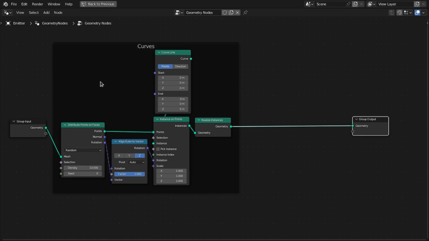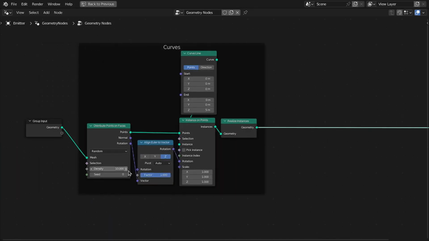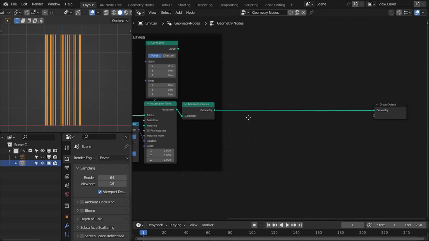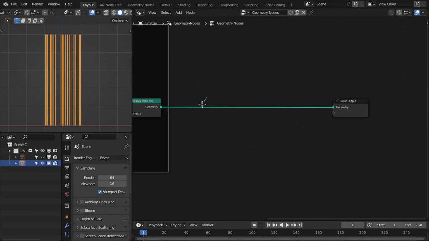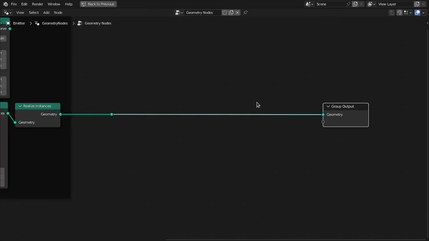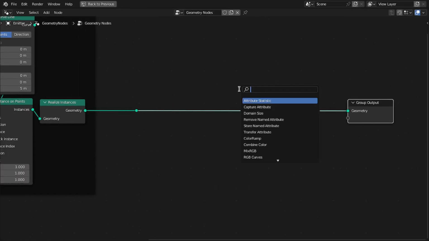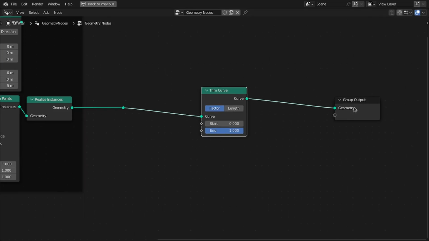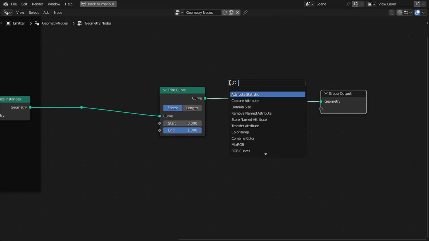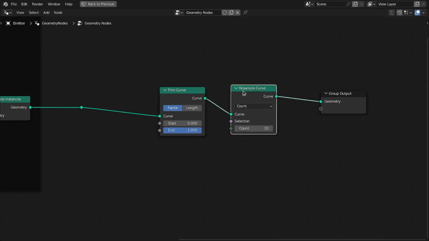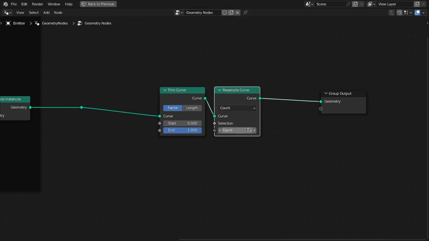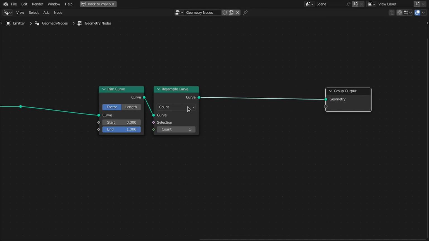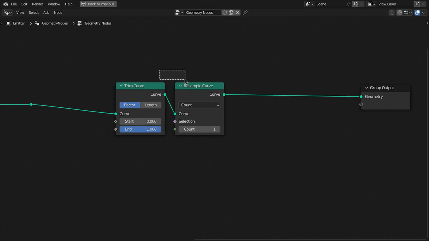So this is the first step, and here you can control the density of the particles, as much as you want for your project. Let's add a reroute, and next I'm going to add the Trim Curve node, and then we need a Resample node, and we need only a count of one for this, because we want one particle for each spline.